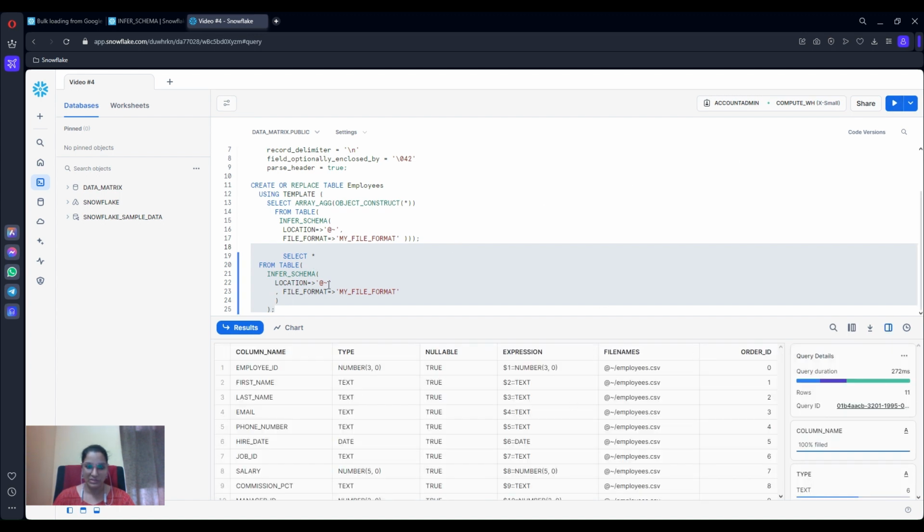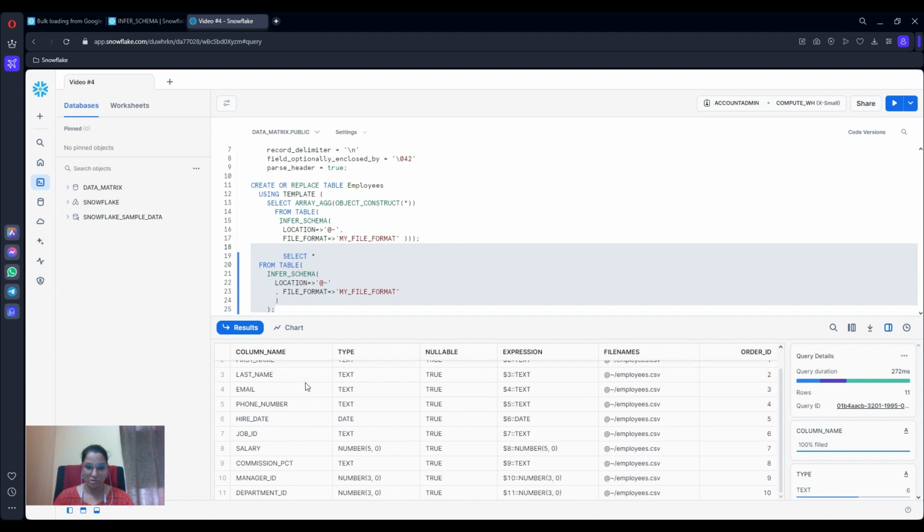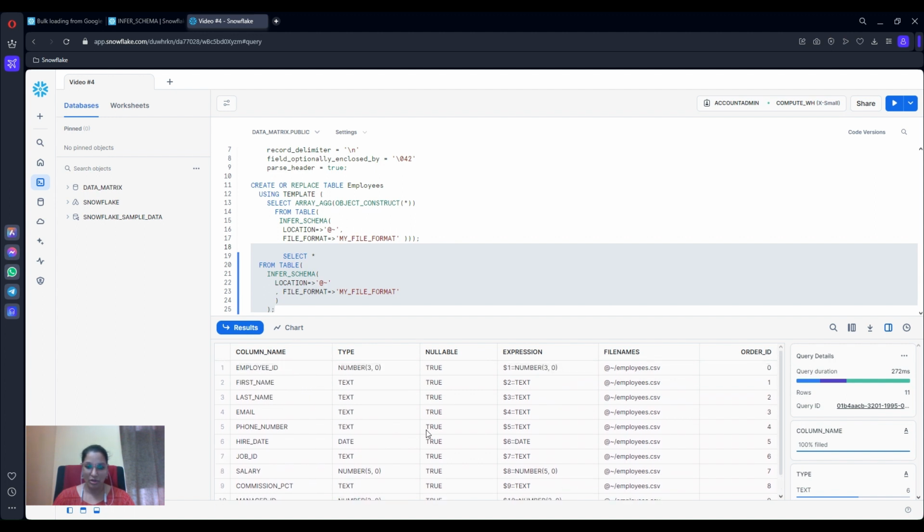Okay, so in this infer schema, now I have all these column names that already exist in my employees CSV. So this is good. We have the schema ready. Now we want to load the data to this schema.